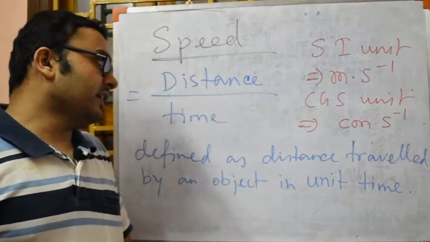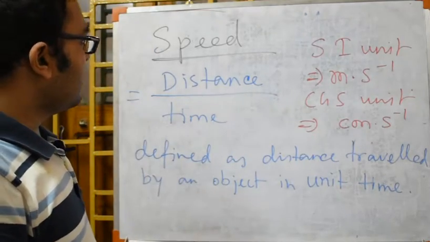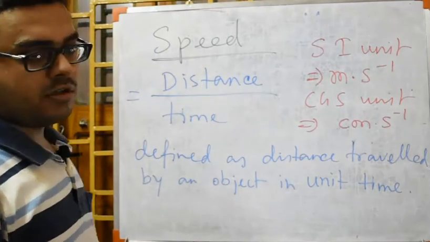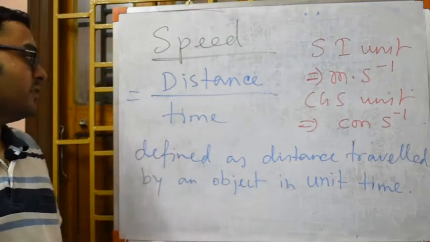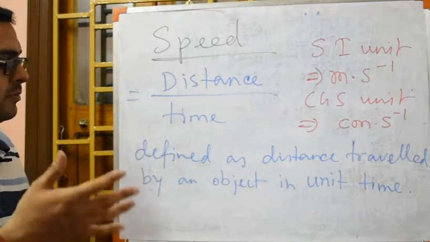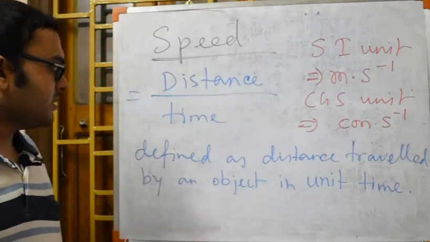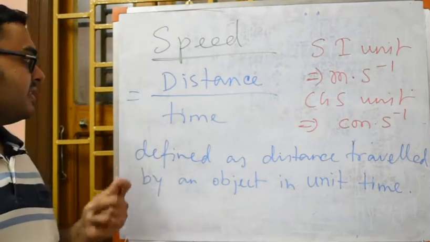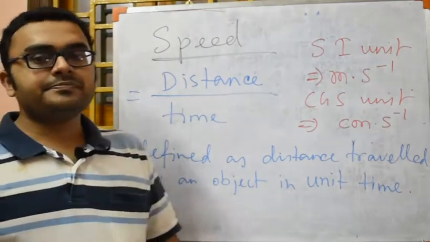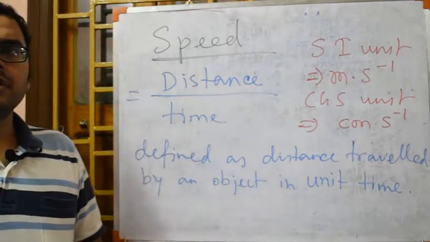So here we end this chapter. I think all of you have understood what we mean by speed or density, or how you can calculate the volume of a certain irregular substance. I think it is clear. We will end this chapter here. Next we will be coming up with the next chapter.